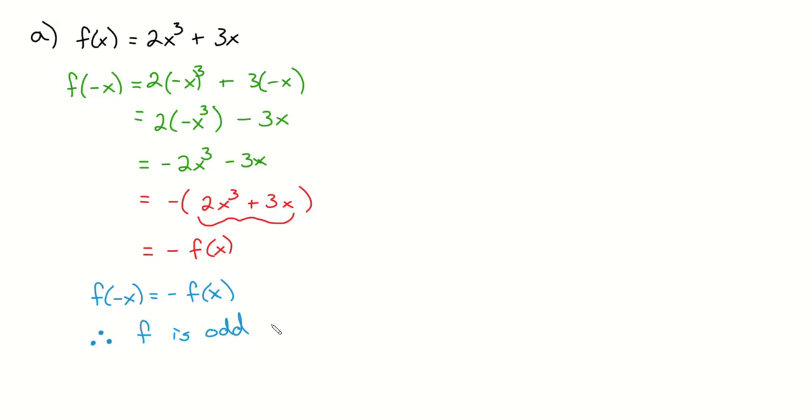Want to try another one on your own? Cool. All right. Last one, and then we're going to talk a little, maybe. We'll come back to that. F of x in this problem is x to the 4th minus x squared minus 1. I'm going to pause this. I want you guys to determine even, odd, or neither. Show enough work that you can convince me.